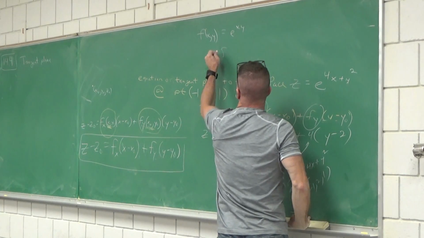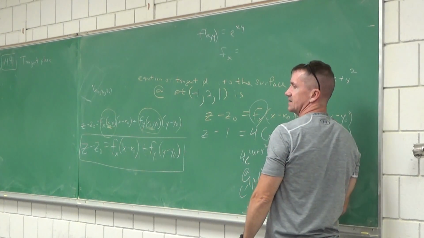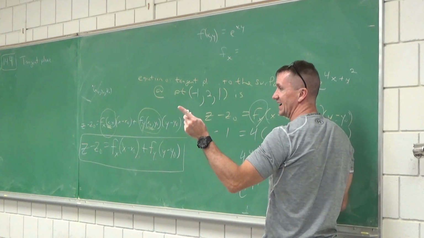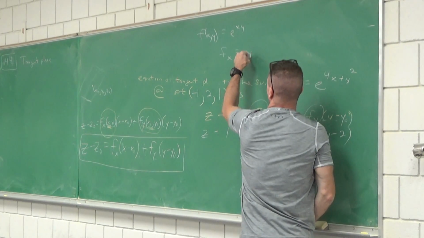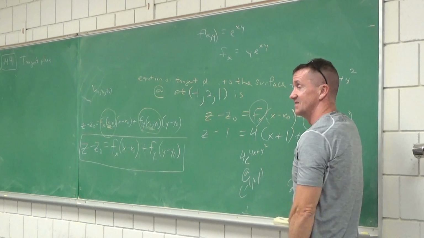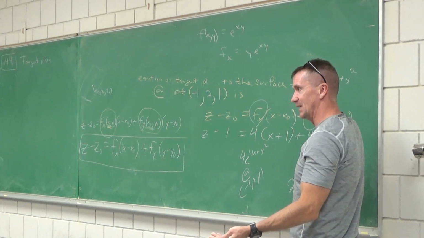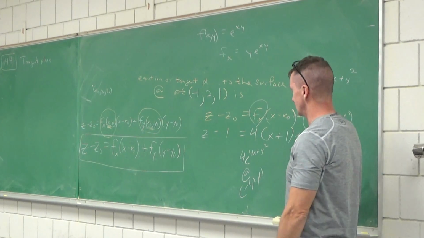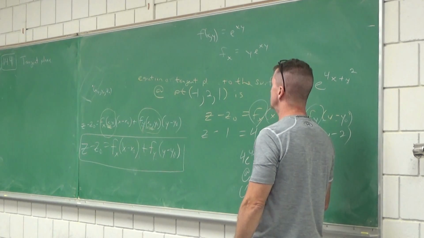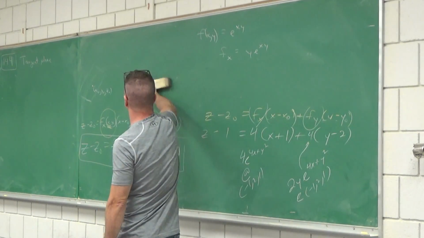Does anybody know what Fx would be? Because you gotta think of it like e to the 5x, where the y is the constant. So you get y times e to the xy. Isn't that weird? But she's right, that is correct. Very good. And Fy would be similar. What would Fy be? x times e to the xy. So just keep that other thing held constant. Treat the other variable like a 2. Nice. Hey, doing a great job at this.